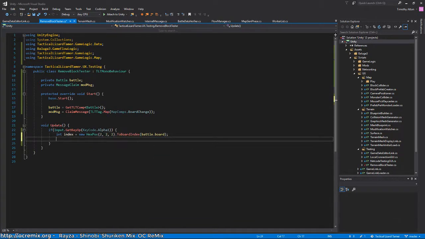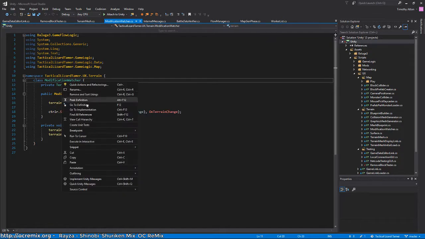Okay, so that will give me the index of that hexagon. And then I'll change the terrain to 0, which is the empty. And then I just need to call that message. And that should do it.